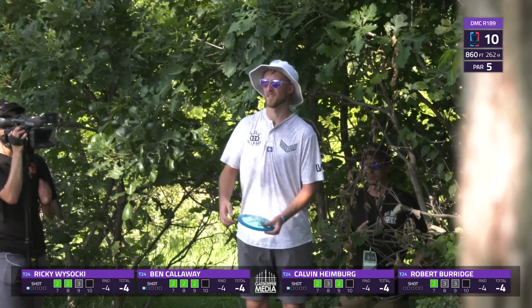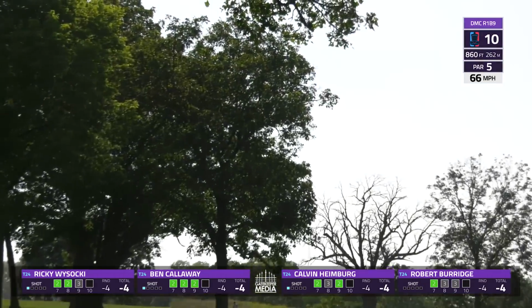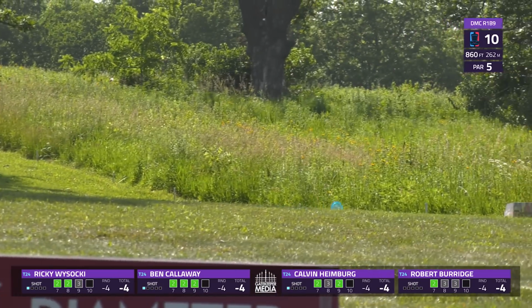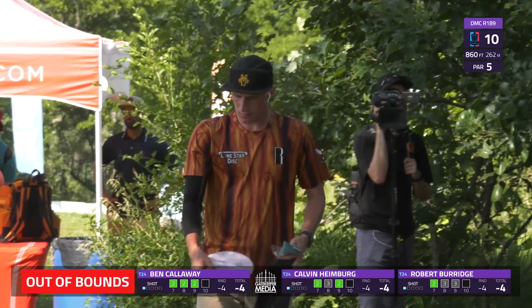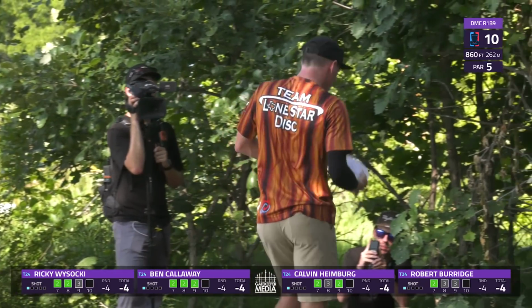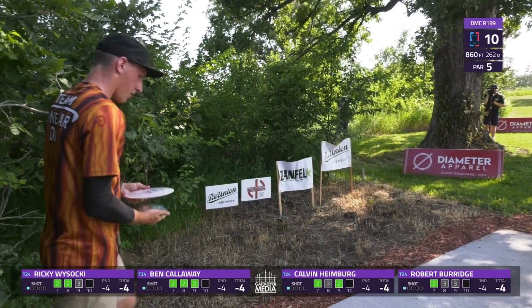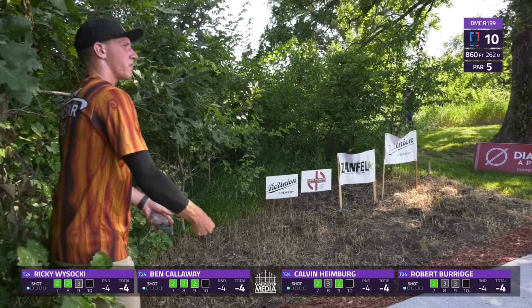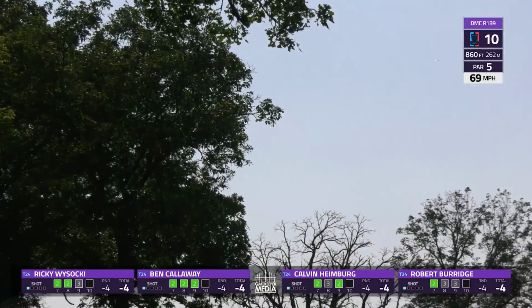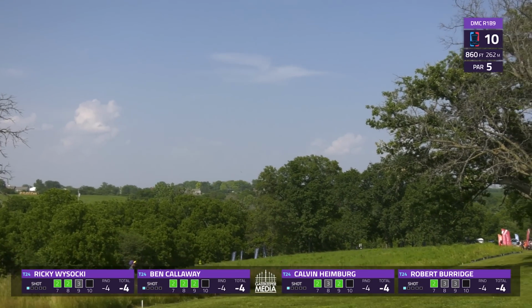Yeah, I think a really good change to make the tee shot a little less mindless for the righty backhand, as Wysocki is going to run out of bounds after hitting a branch. Yeah, all you gotta do is get it wide enough right there, really. If that's your play, then you know that. But yeah, definitely a good couple changes that they made on this hole to make it a bit more difficult of a par 5. The tightened second shot, as you mentioned, also.